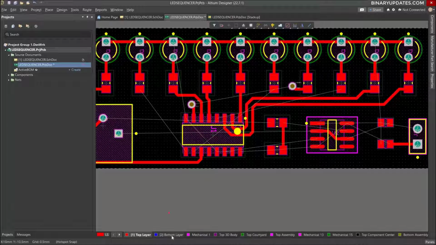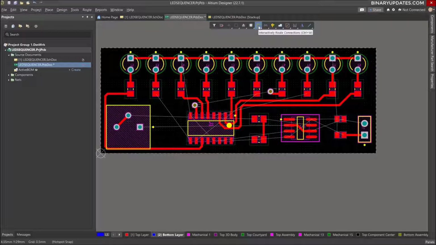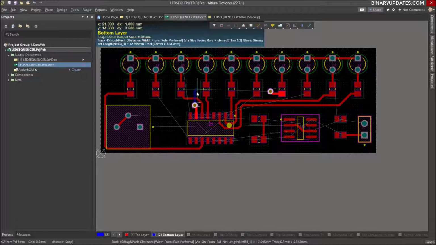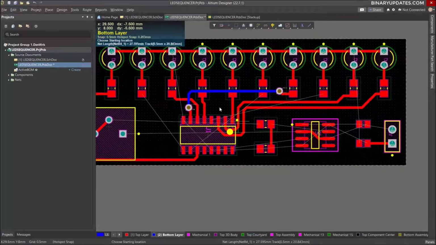And now you have to select the bottom layer, because from the bottom of the PCB, the printed circuit board, we have to connect these two vias, right? And I would again select the interactive routing here, either I click here or I can press Ctrl W, and then I will now draw the track. It's not really difficult, and the yellow net is gone now. It basically shows the connections are done.